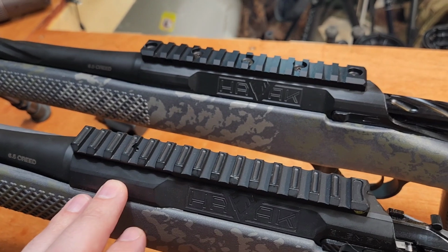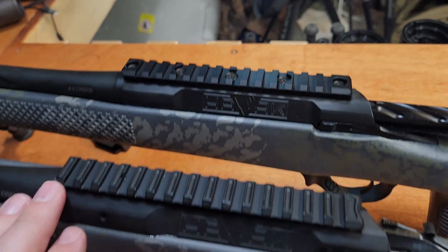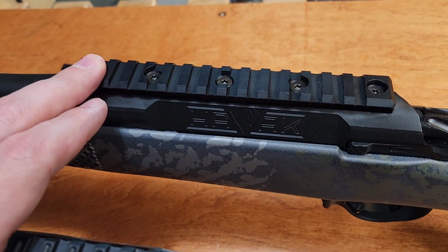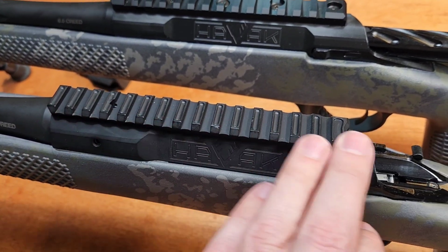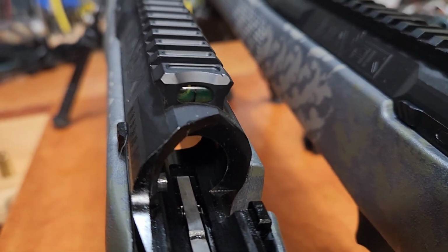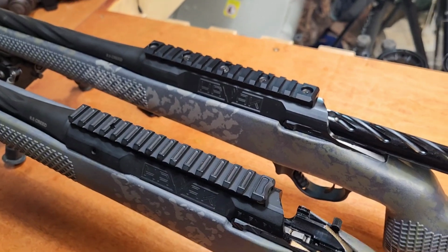The actions themselves, though, you can see the obvious thing here in your Picatinny rails. Both of them are a 20 MOA rail, but on the Pro Hunter, that one is screwed down to the top of the receiver. On this one, this is machined right into the top of the receiver. And on the back of it, there is a bubble level right in there.